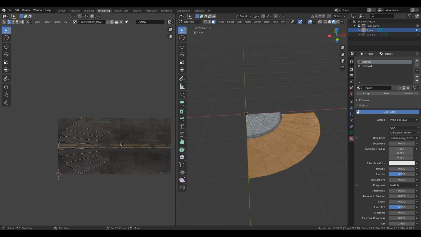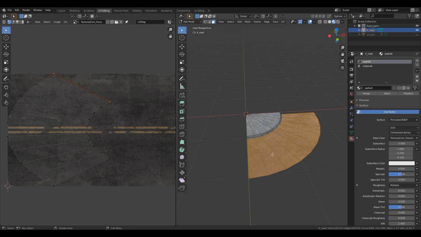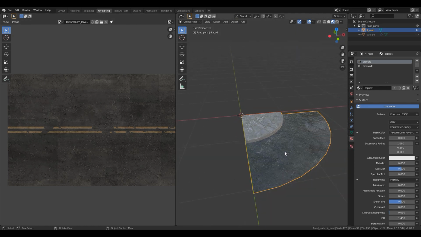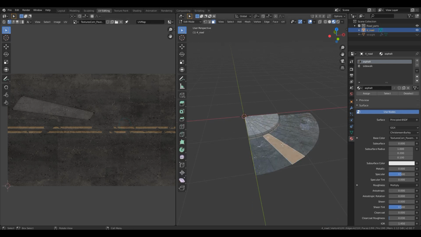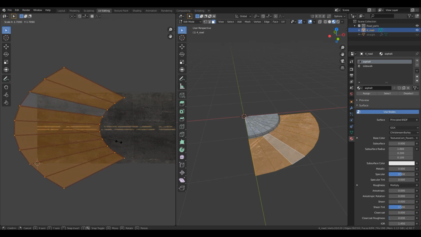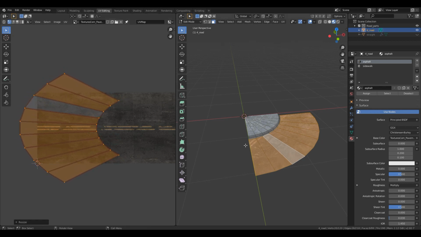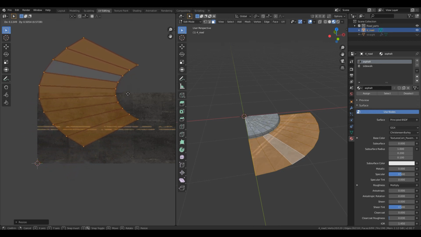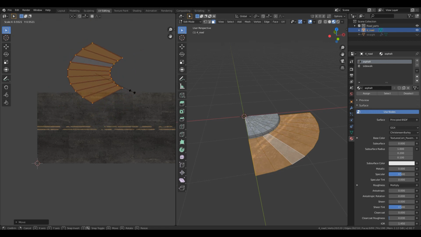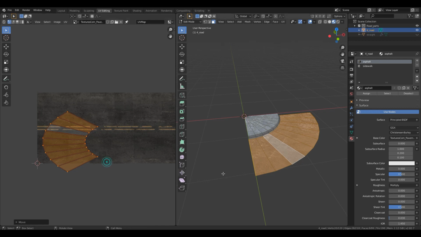So this is how it looks like now. Let's select it again and I will scale a little bit and also move it to avoid the lines. I will leave somewhere here.